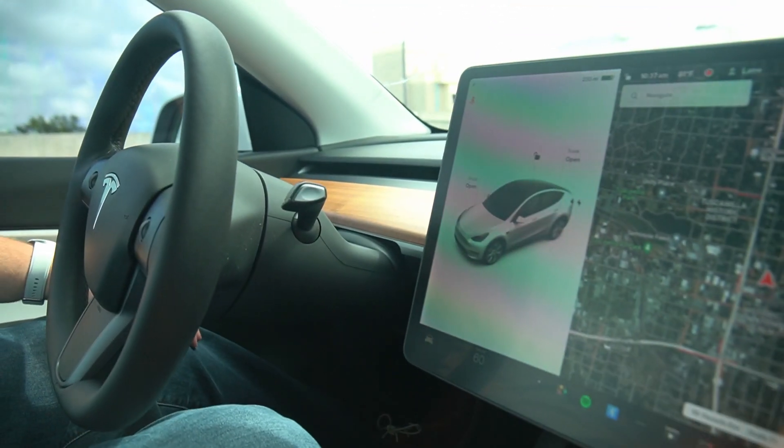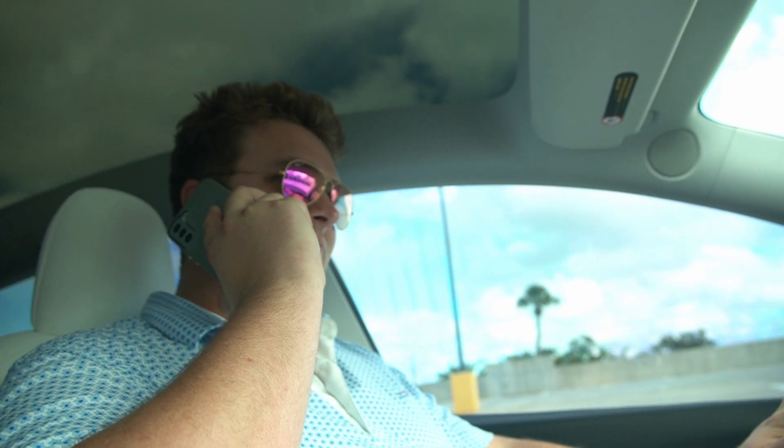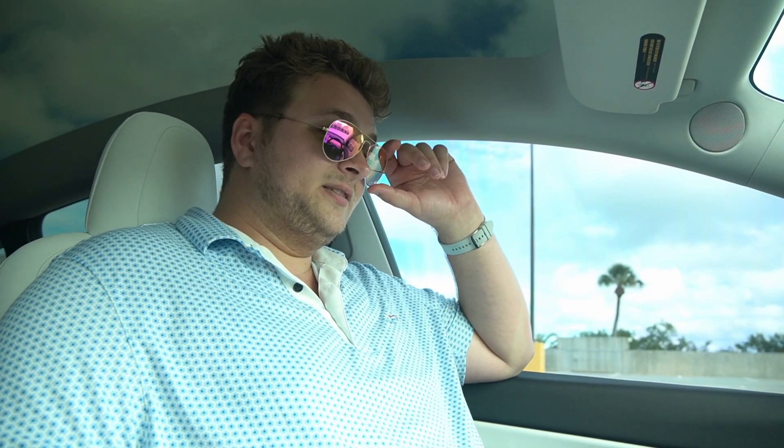The cool thing about the inside is I have the white interior and white seats but I have a wood dash. This dash is actual wood, and so is this center console piece — this is all actual wood. It helps when you actually know Elon... looks like he's calling me now. Anyway, this is from hillsmade.com — they do an OEM-style retrofit. It's actually a cap that goes on top.